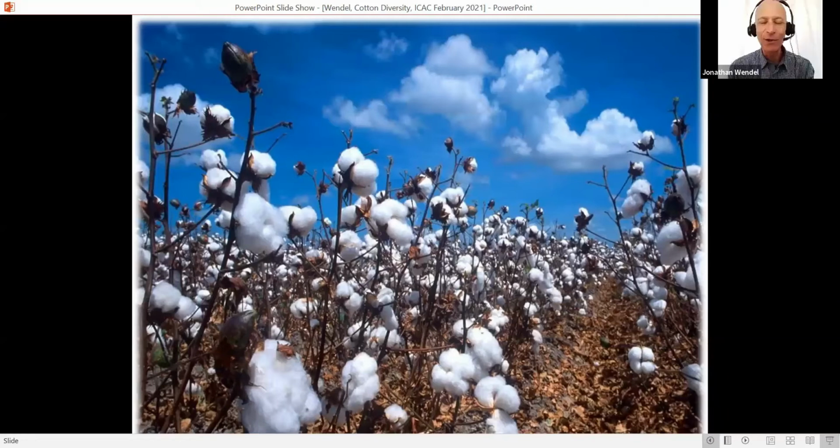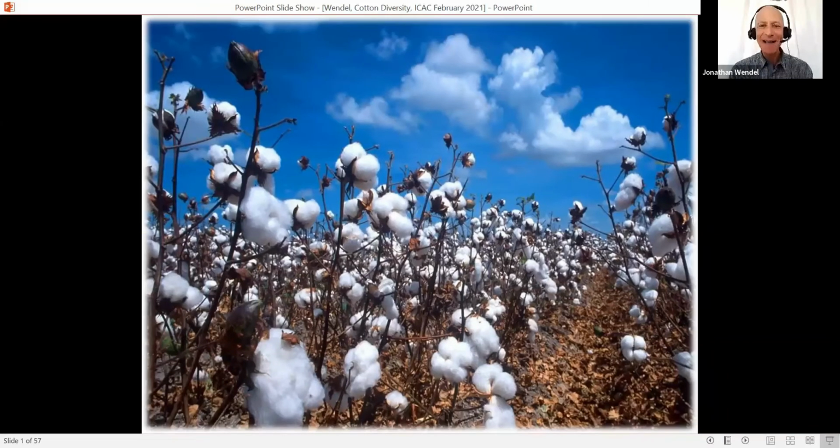Wonderful. Well, you probably all know what you're looking at, and I don't need to tell you much about this plant. You all appreciate this, and you come at this from a number of perspectives, many of you with economic or commercial or growing applications. Well, I'd like to talk about cotton today, but instead of talking about this cotton, I want to talk about this cotton. That is the genus Gossypium, the cotton genus. What do we know about it? How do we know what we know about it? And what does this have to do with the plant in the foreground that you're looking at?